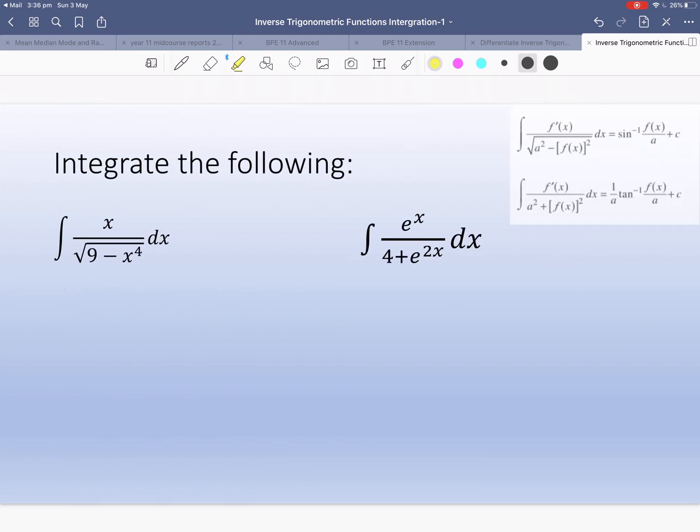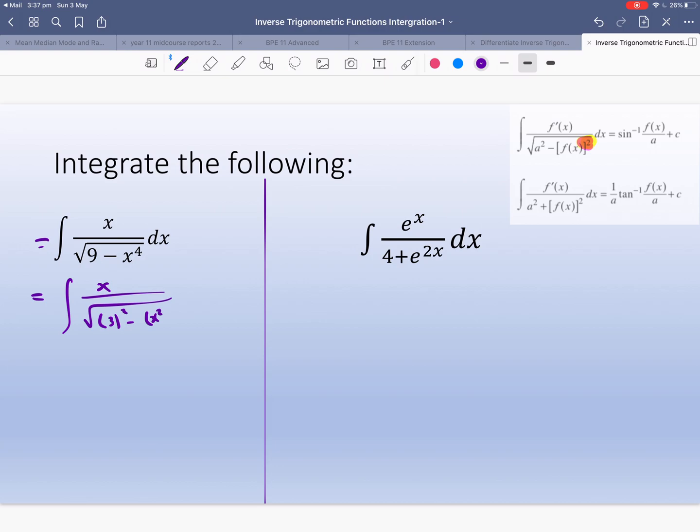Okay, so I'm going to do the same things as I've been doing in the previous examples, but I'm just going to fix a few things up. So my first line of working out, I'm going to go x over, I'm going to have to do something with that soon, but let's see how we go. And I'm going to go square root 3 squared minus, now I want to get something squared. See how here in the formula sheet it's squared? So I'm going to go x squared squared dx, okay? And I have that, okay?